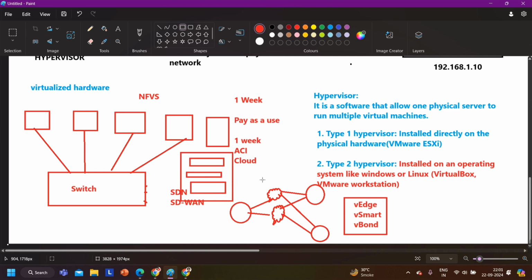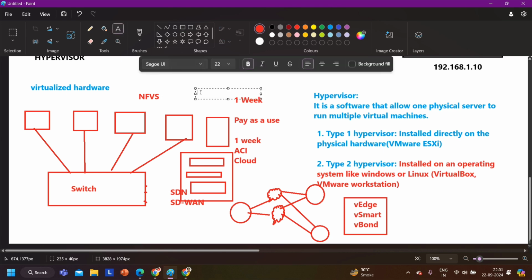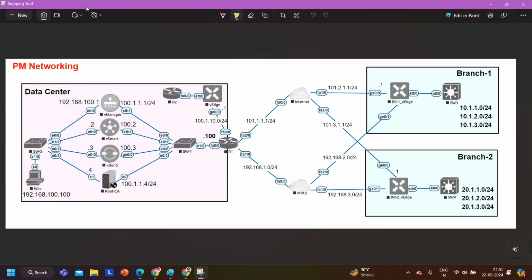So we don't need separate firewall, separate load balancer, separate routers. We can use a virtual firewall. And we can deploy all these on the server. These are the boss controllers. Who is going to configure and manage?